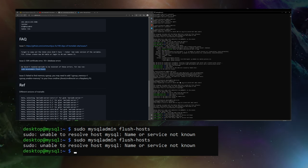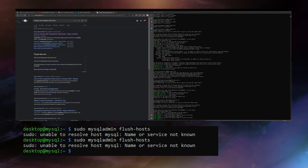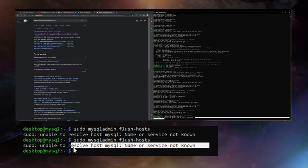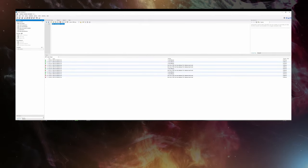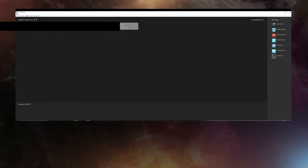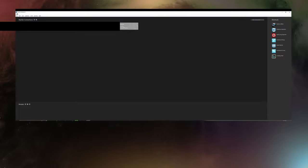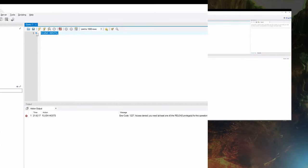See, so right there, I believe that's not working because I just needed to sudo su, and then run just the mysqladmin flush-hosts as root, and then it would have worked. We get a hint of why that is when we're in the database coming up. So if you figure out what your hosts are going to be named first, then you can save yourself all this headache. See right there, it's trying to run the same command, and we know why it doesn't fail, because it has to be run as root.